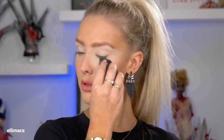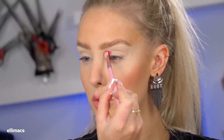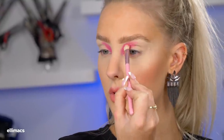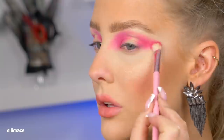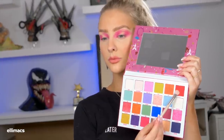All right, so we are using a concealer here to sort of make like a base for the rest of the makeup. A nice bright base here with the concealer. Make that makeup pop. Just smudge that out a bit as well so we don't have any bad edges. And then we kick those pinkish hues into place. And this is a blending process. It's gonna take forever. We've sped it up a bit. Because you don't want to be sitting here 40 minutes looking at that brush going back and forth. So this is why the application will take some time. Need to blend that properly, starting with this base layer of pink and going for a dark red.